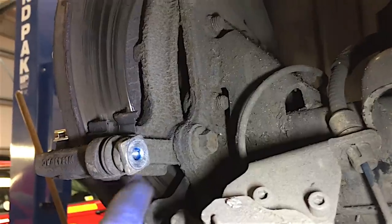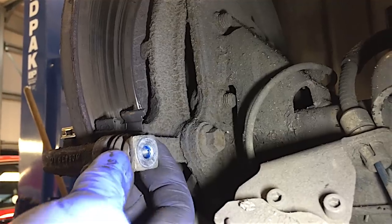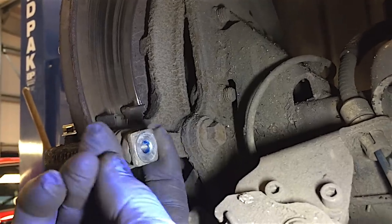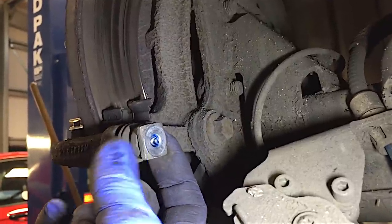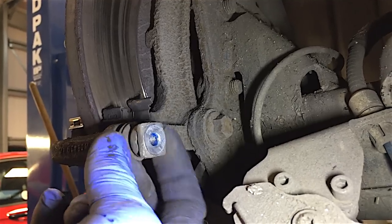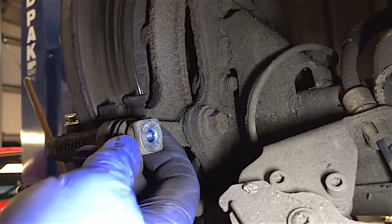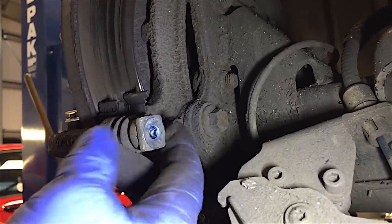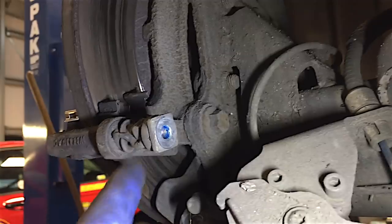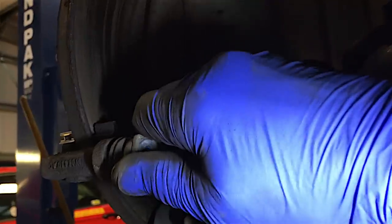The other thing to look out for: the two slider pins where we took the bolts out of — they should slide in and out nice and freely. If they were stuck and you can't move them, then you've got a problem. You need to get some mole grips and get these out, clean them all up and then put new grease on them. They shouldn't be seized up at all, especially not on a 2019 plate. But they do get seized up on older cars. So just make sure they're okay — nice and slidey.